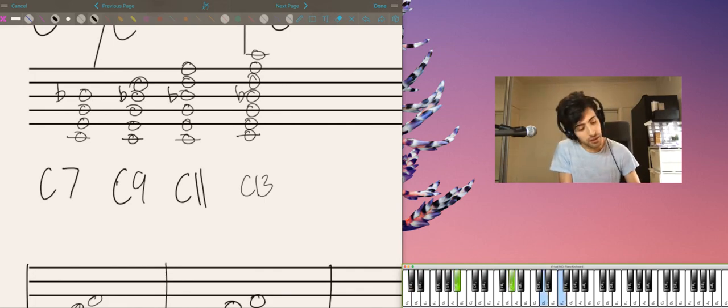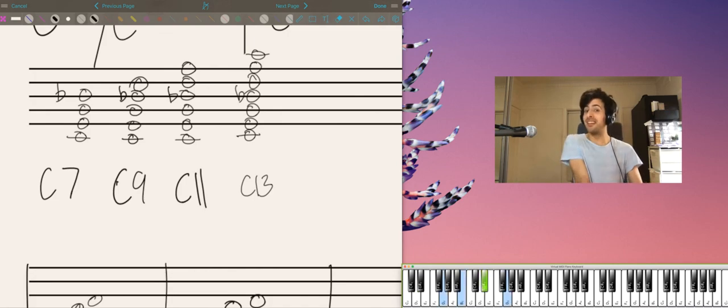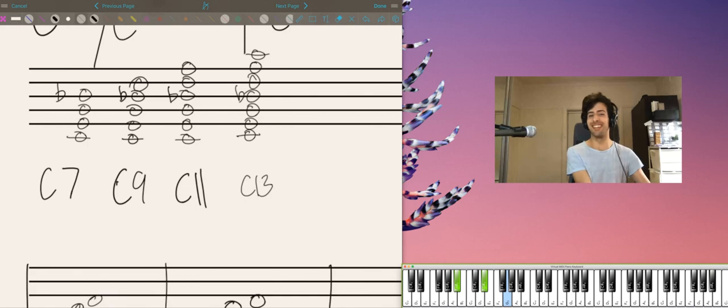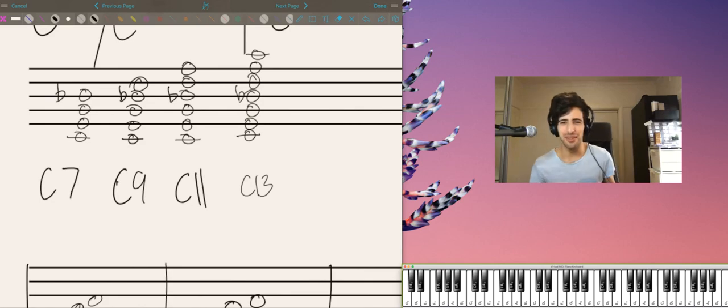resolve. Or go to my A flat over E flat. I like to play around with multiple endings.